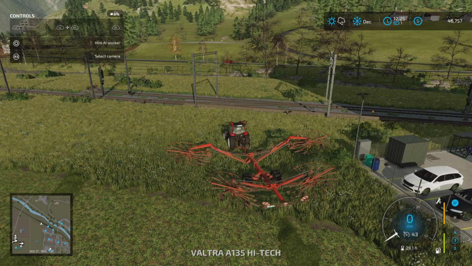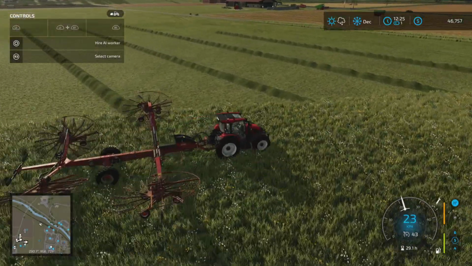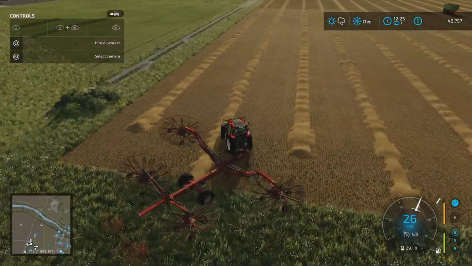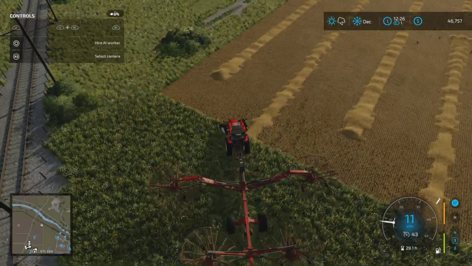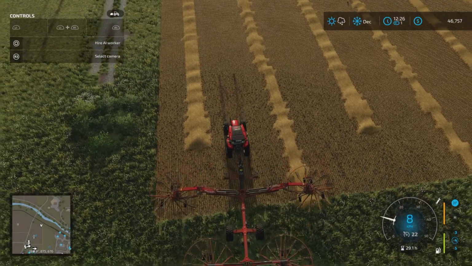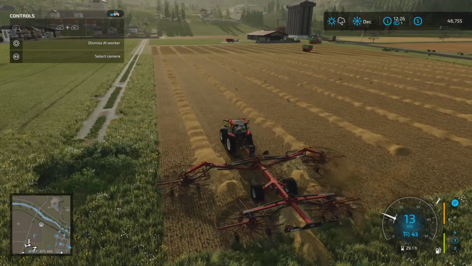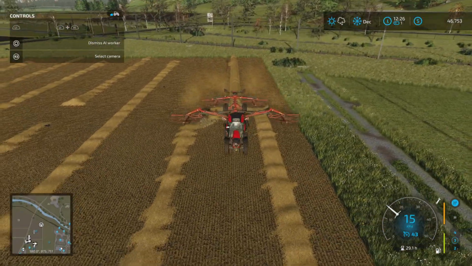Okay, let's go grab our windrower. So it'll just allow me to do fewer passes with the loading wagon. Well, that's the plan anyway. Whether that actually works out to be true and correct, we'll find out. So I'm just going to line this up like I normally would for the entire field. And hopefully this works. Yep, it's looking pretty good so far. Alright, good.